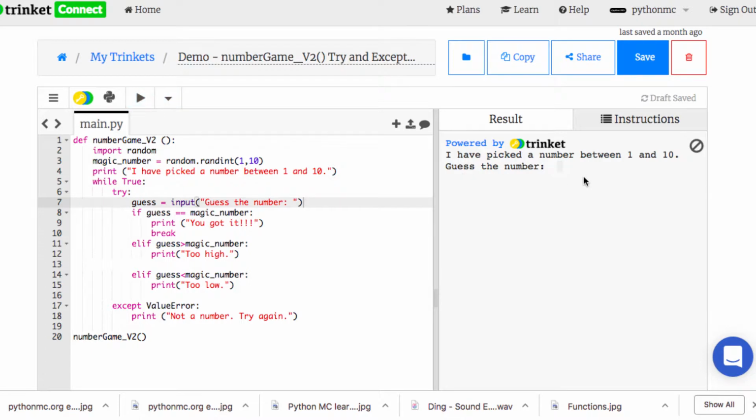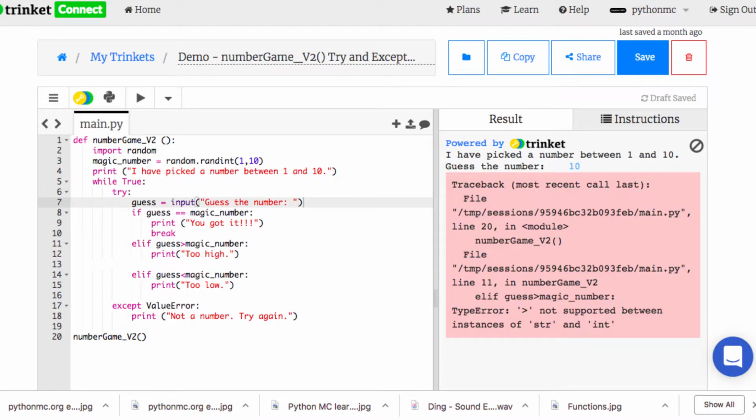We're going to first mess up this, take away int. Let's see what happens. So I'm going to type in 10. And what happens is it says not supported. You can't compare this string 10 to this random number on line 3. What's happening there is that by default, the input statement will capture things as a string. So it basically is looking at 10 as just any other characters, like GXA or any random set of characters. It doesn't recognize that as a number, but you have to convert it first into an integer using int. So if you take that away, it won't work properly.